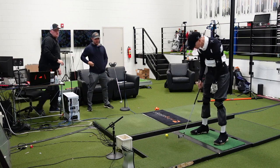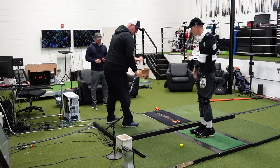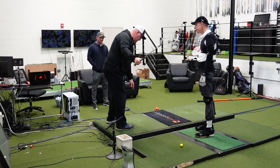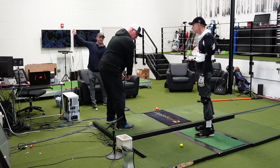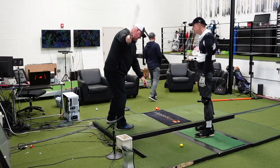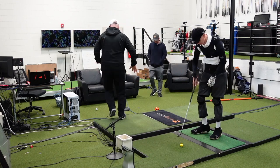Best way to think about this is, let me have your club. When the club is right here, farthest away from the target, you're the farthest away. And as it starts to point back to the target, just go back with it. You'll feel the weight of it and you'll kind of go with it. You don't want to go ahead of it. Just let it kind of taste it a little bit, and then boom, you're right back there. Right. Kind of real lazy on this one.